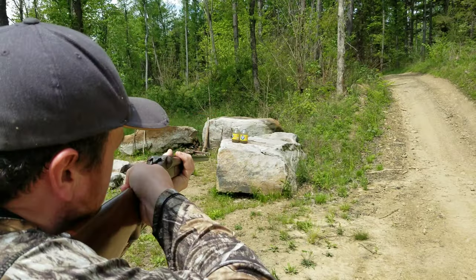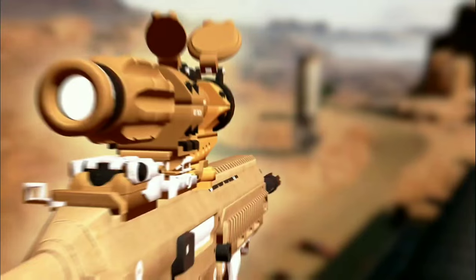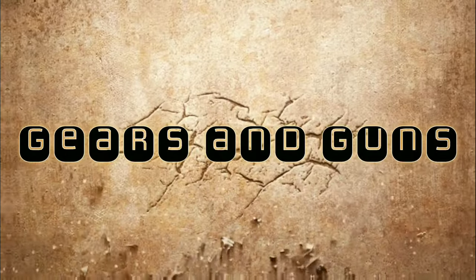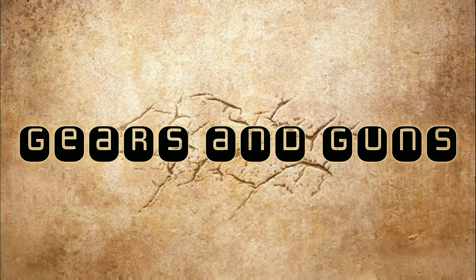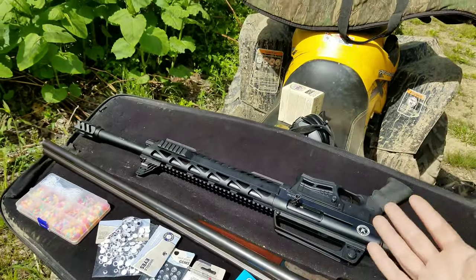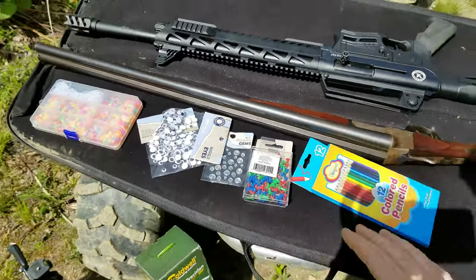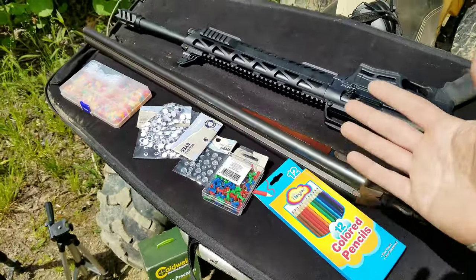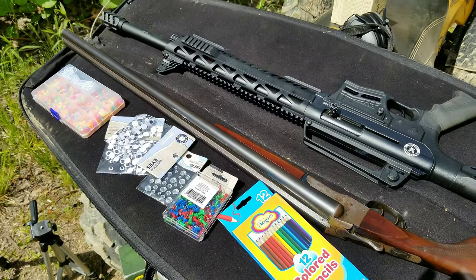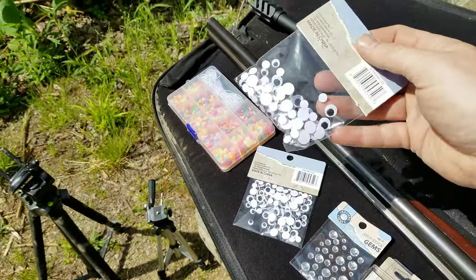Both barrels. With all the violent shootings and political tension, it's my job to kind of ease the tension here. So what I'm going to do — I've done a lot of these videos in the past. We already shot a bunch of different stuff out of the shotguns. This is going to be more peaceful stuff. Here I have some googly eyes.